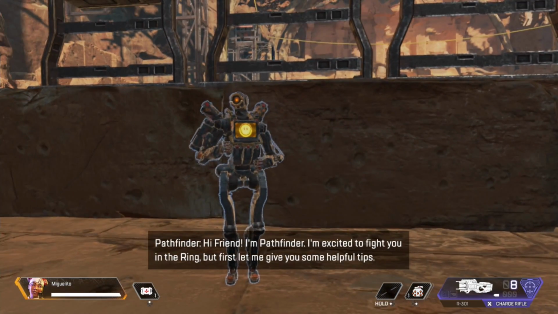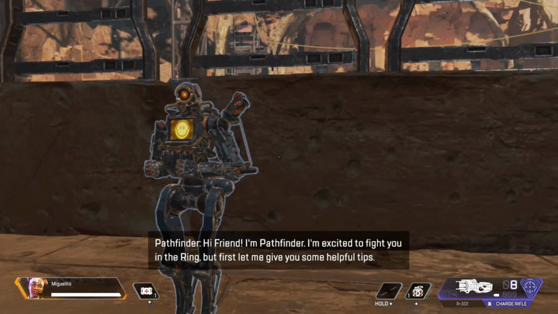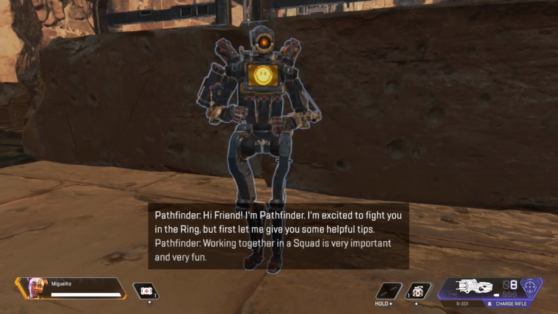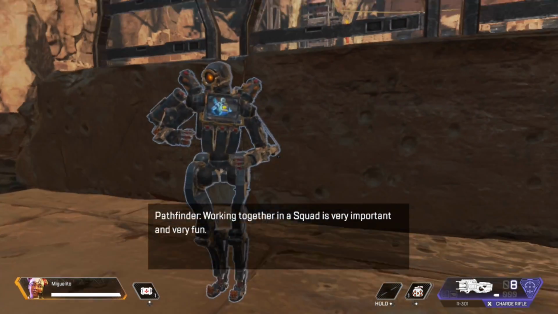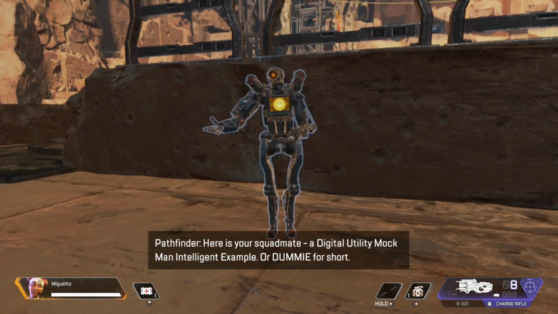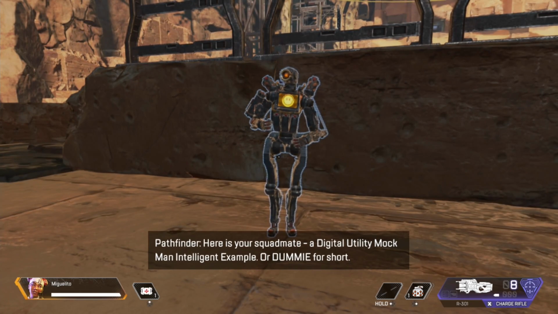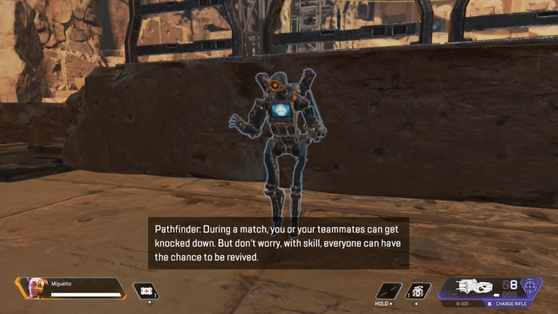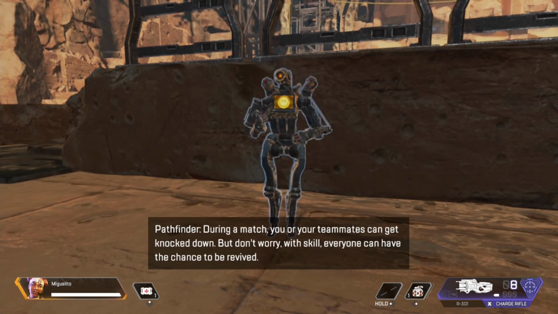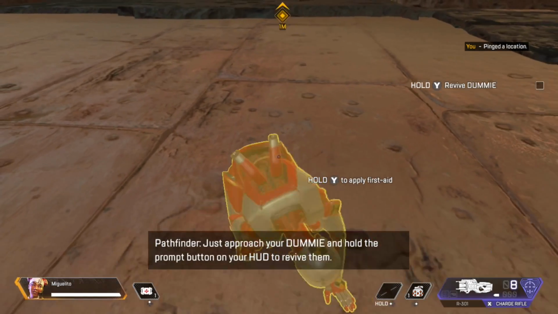Hi, friend. I'm Pathfinder. I'm excited to fight you in the ring, but first, let me give you some helpful tips. Working together in a squad is very important and very fun. Here is your squadmate, a digital utility machine intelligent example, or dummy for short. During a match, you or your teammates can get knocked down. But don't worry, with skill, everyone can have the chance to be revived. Just approach your dummy and hold the prompt button on your HUD to revive them.